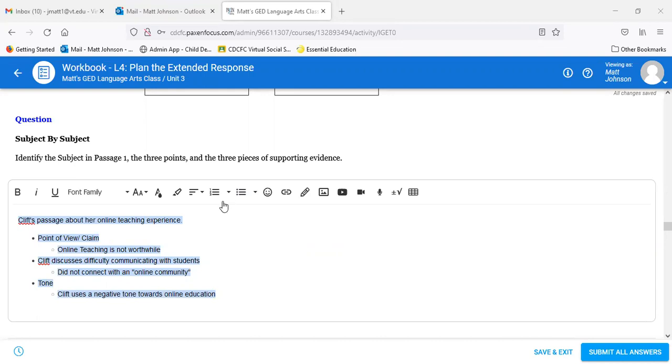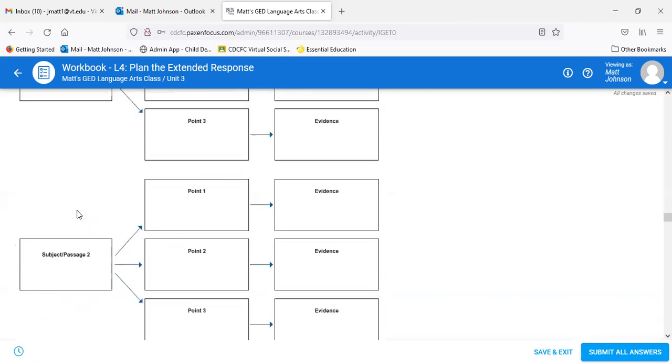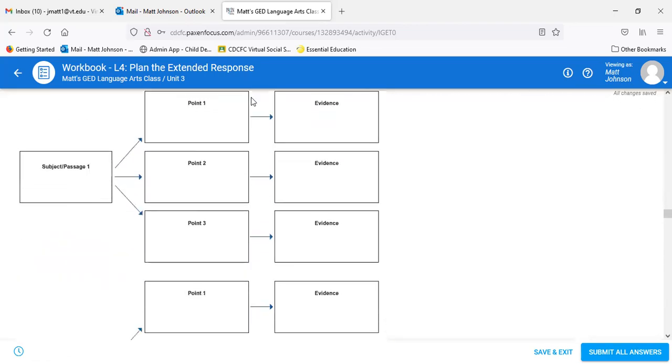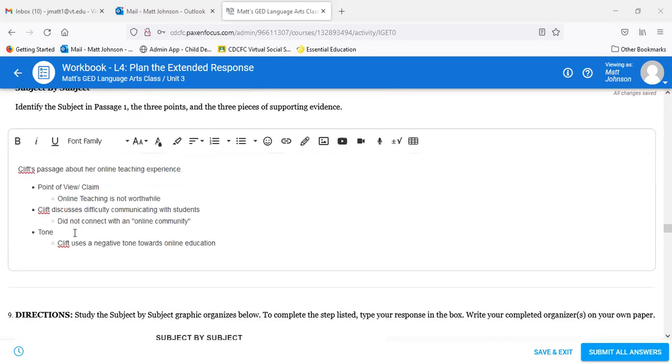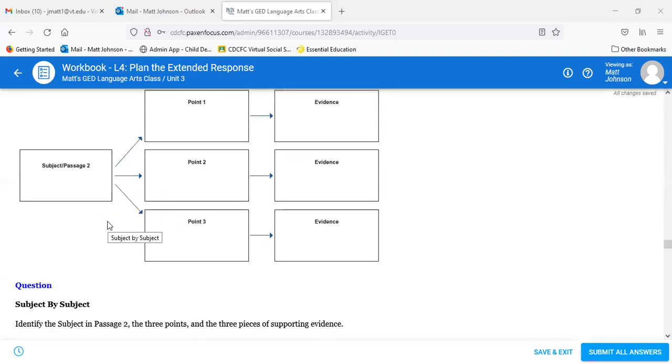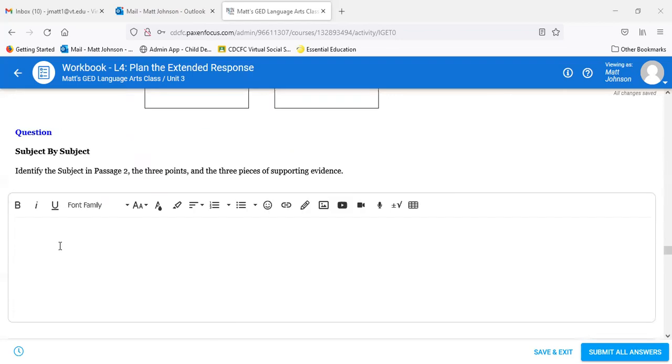Yeah, it looks kind of weird. I don't know if that'll work. Not so much important, but I just want to hopefully distinguish, right? So we have the subject of the passage, and then we have the reasons, or sorry, the points, and then the evidence. So it's pretty much right what we're doing here, right? We started with the subject, and then we had a point, and we had evidence. And we're just using sort of more of an outline format to show that. And then same thing we'll do for Jones to show subject by subject.